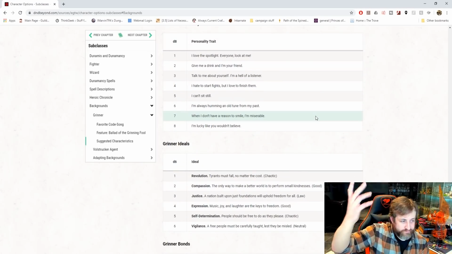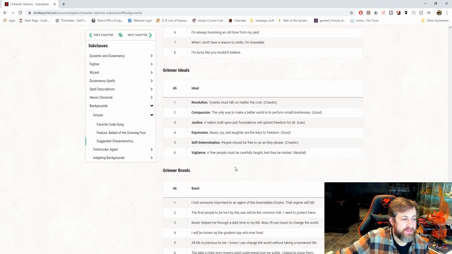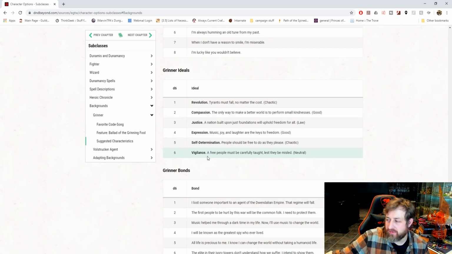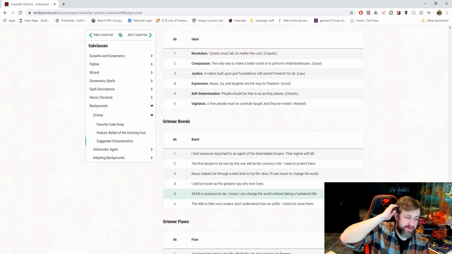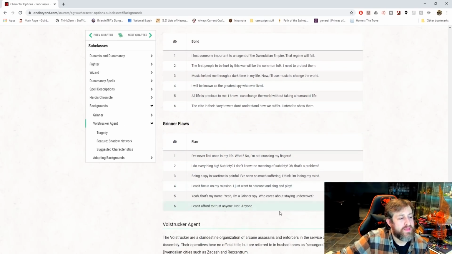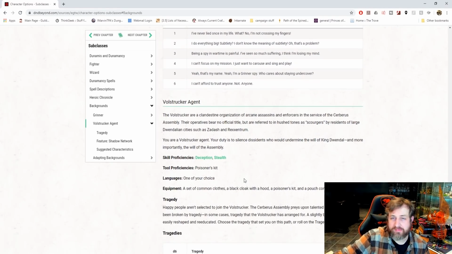And then we have our custom traits, ideals, bonds, and flaws. These kind of fit, again, the general concept of being someone who's in the spotlight. Give me a drink and I'm your friend. I love the spotlight. Ideals: a nation built on strong foundations will uphold freedom for all. Again, you're against tyranny. Here's some bonds. I will be known as the greatest spy who ever lived. The elite in their ivory towers don't understand how we suffer. I intend to show them. And flaws: I do everything big. Subtlety, I don't know the meaning of subtlety. Oh, that's a problem. Or I can't afford to trust anyone, not anyone. You can see there's obviously more here. I'm just giving you a couple highlights.